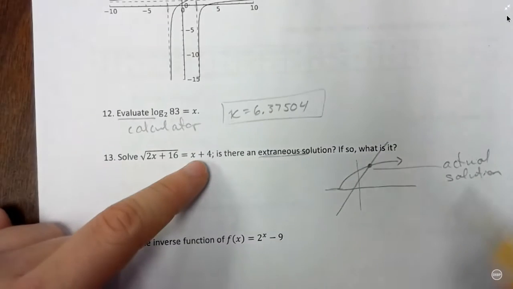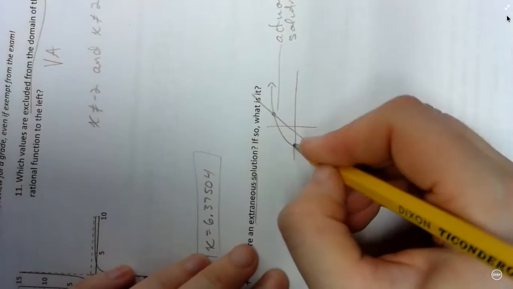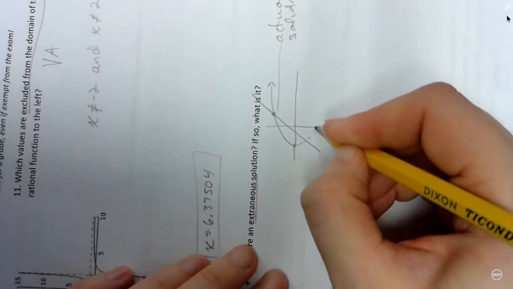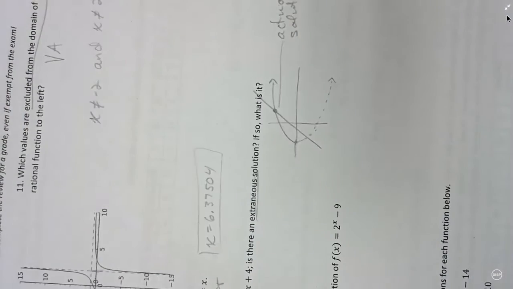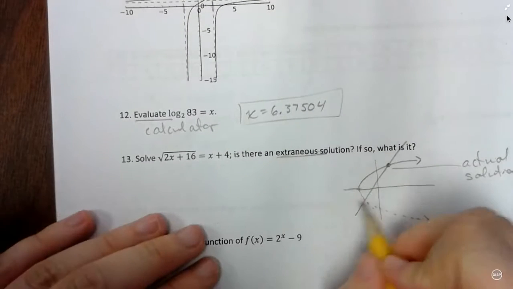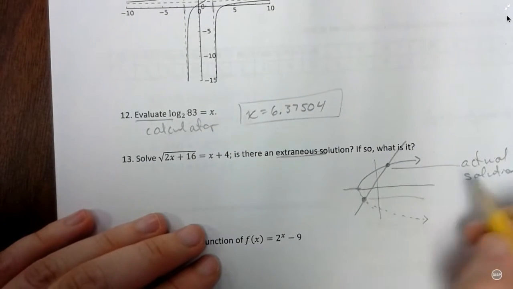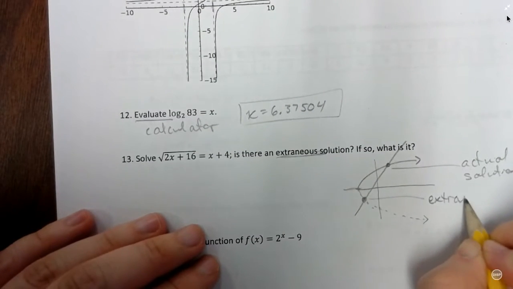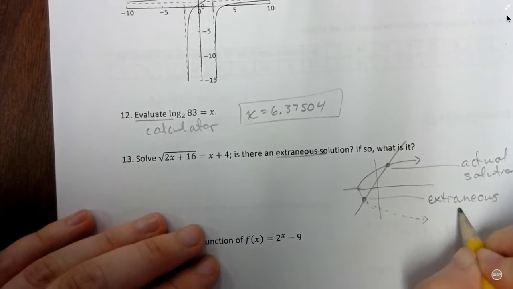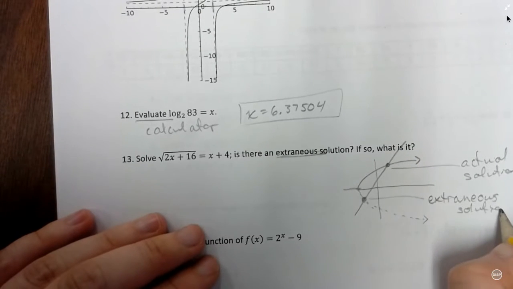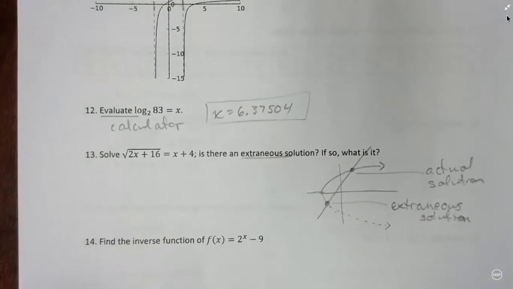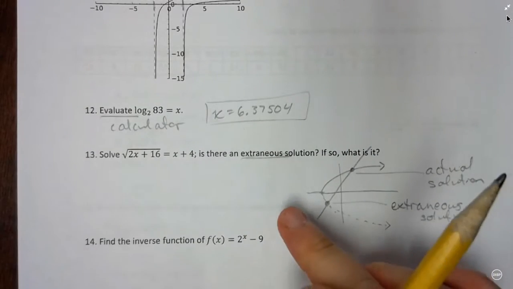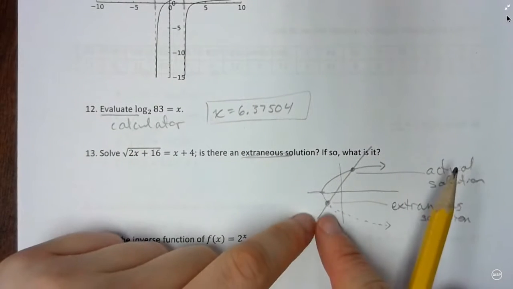But then you got, so that's a sideways parabola, right? So you've got this other portion that doesn't show up because it's not a function if that portion is there. But there would be another intersection right there. And that's your extraneous solution. So remember, an extraneous solution is a solution that might appear to be there, but it's really not a true solution. So most of you would want to do this by graphing.